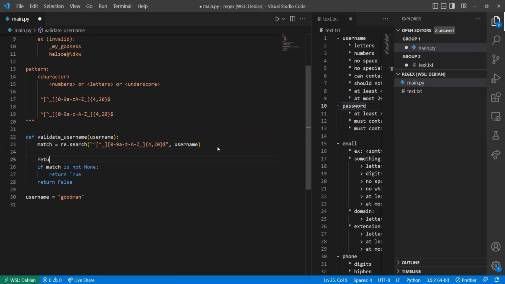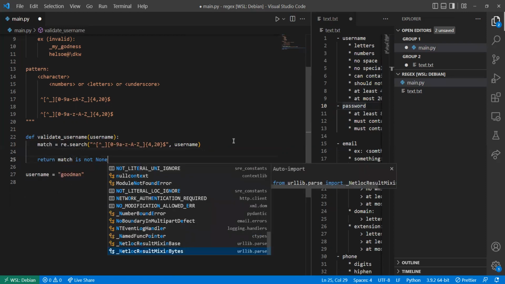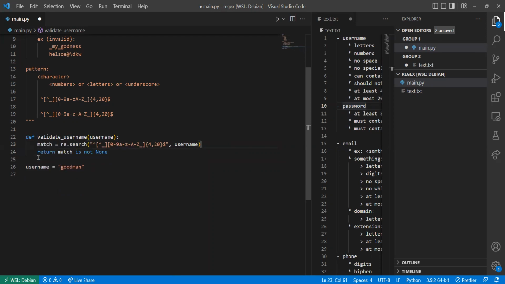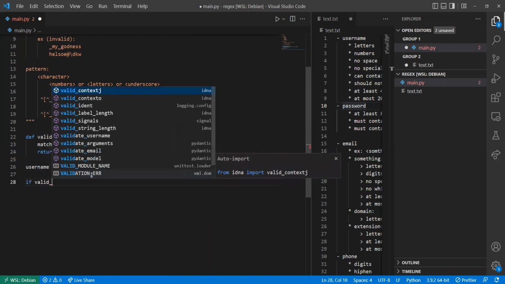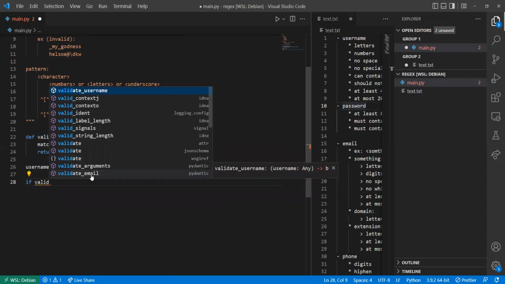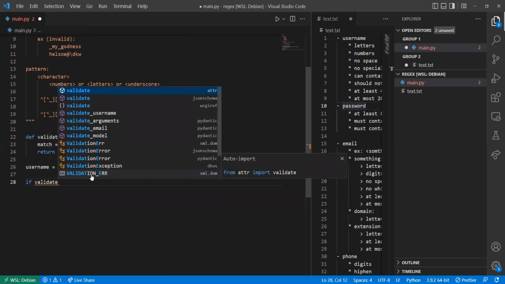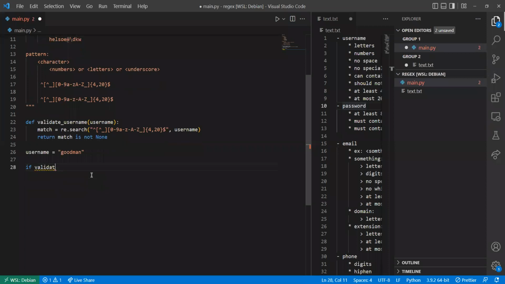I think we can simplify this. Match is not None. So if match is not None, then that means the username is valid. Let's test if it works. We call the validate_username function and pass in the username, goodman.